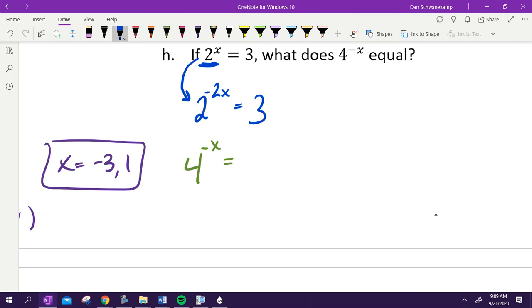All right, so whatever I do to one side, I need to do to the other. So what did I do to the left side? I raised it to the -2 power. So what do I need to do to the right side? I need to raise it to the -2 power. This is the same thing as this. So all I need to do is figure out what 3 to the -2 is going to be. What's the negative going to do? 1 over, and then 3 squared is 9. My answer is 1/9. It's a little bit strange. It's just a matter of saying, how do I transform what they gave me into what they want? In this case, I raised it to the second power and I made it negative.